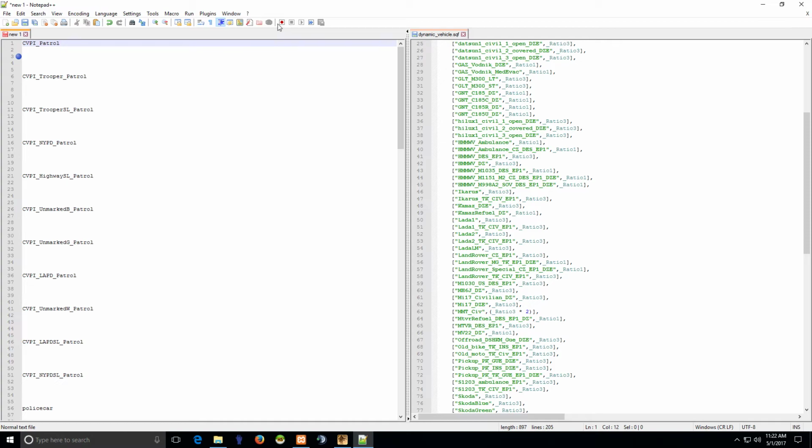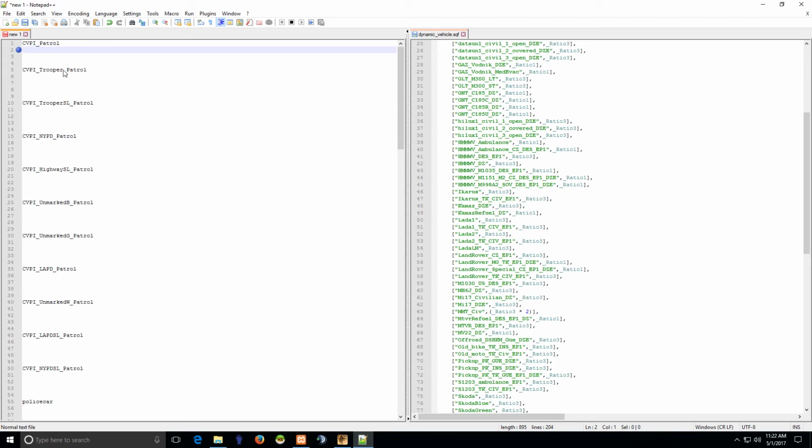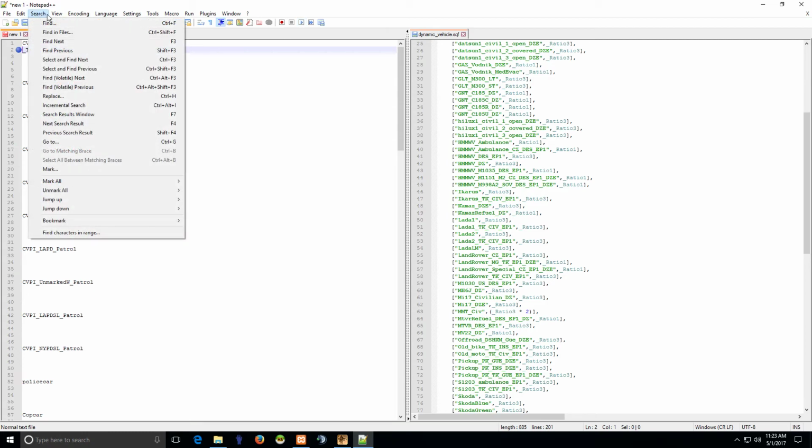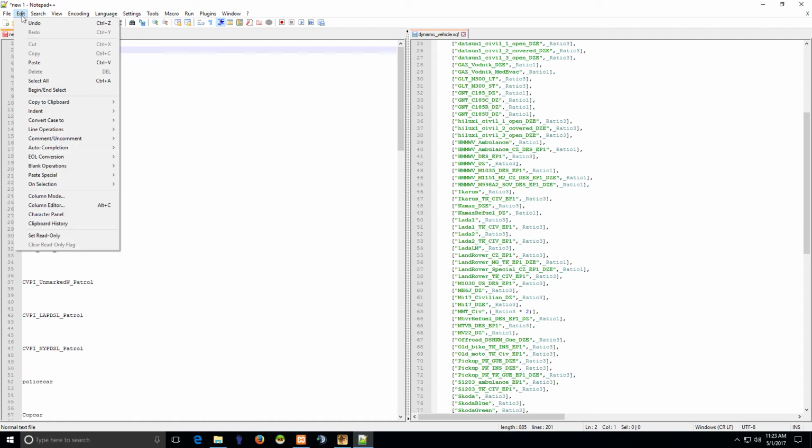I've gotten rid of that. You can use a macro as well. Let's do some trickery here. Let's do a macro. And let's do delete, delete, delete, delete. Stop. Play that. Oh, is that not going to work? Oh, hold on. I know why that didn't work. Edit, undo.